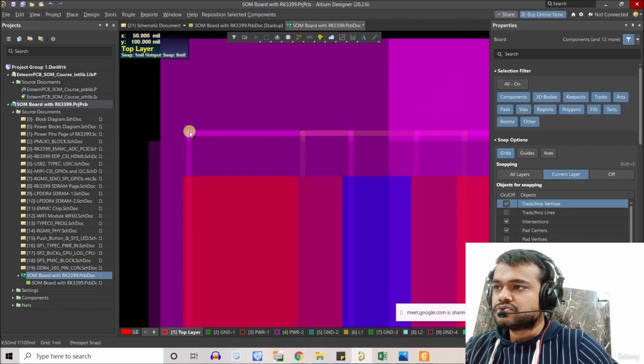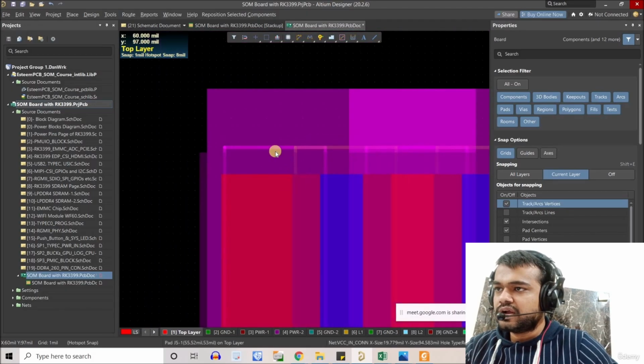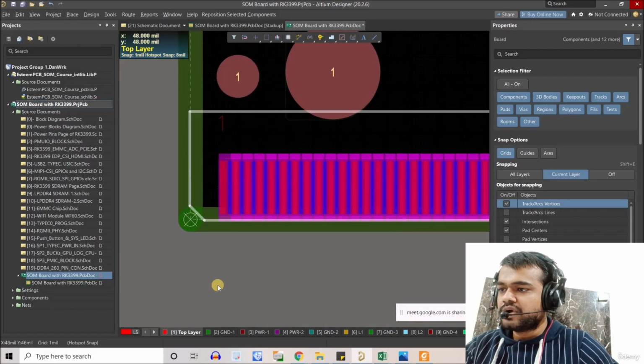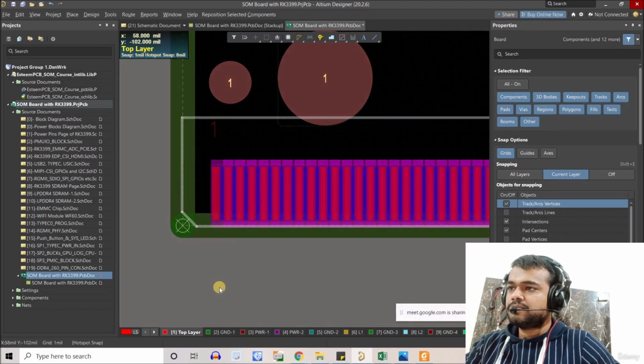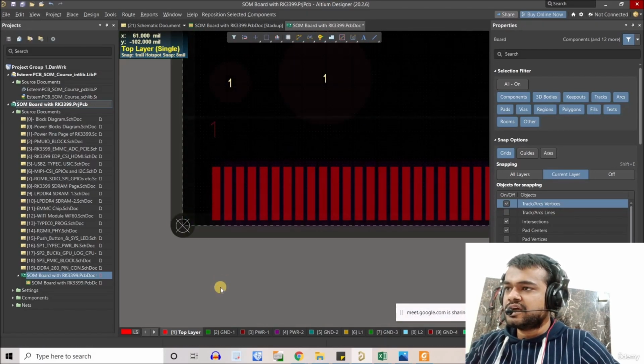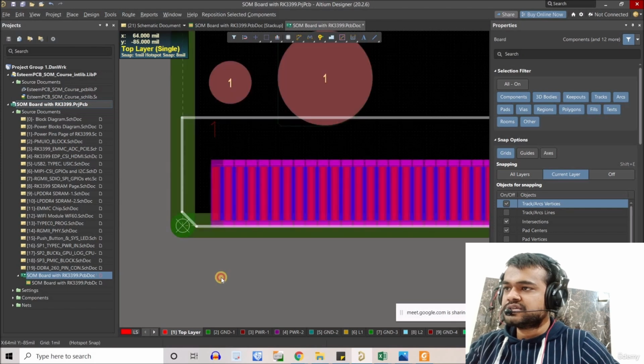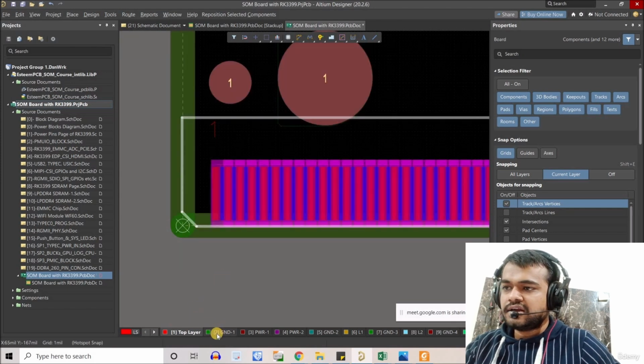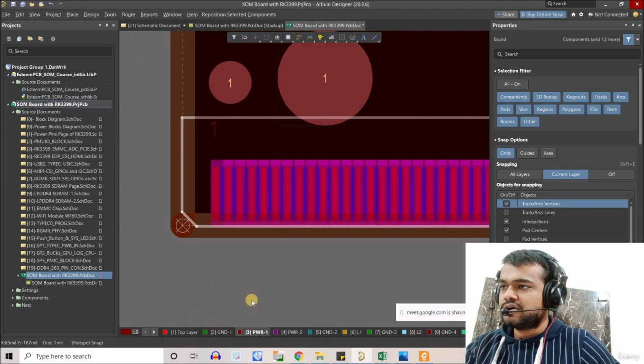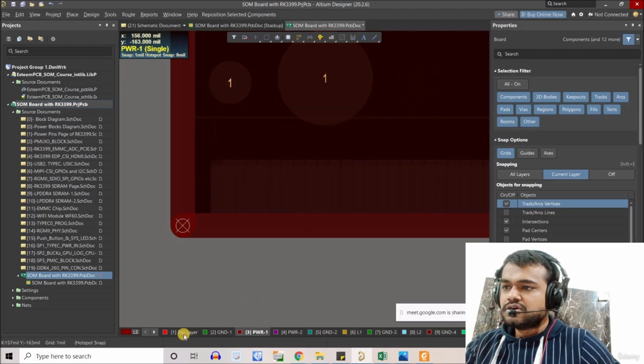Okay, so this is the pad, right? And you can see it is properly on the pad, right? How can you do that? Okay, hold on. Let's check which layer they are using for this representation, and then we're going to enable that layer only, and hide all the other layers.